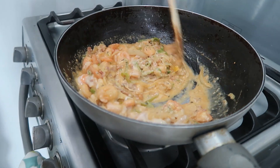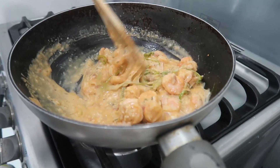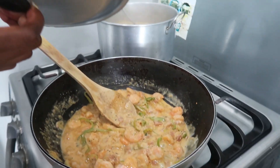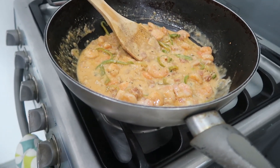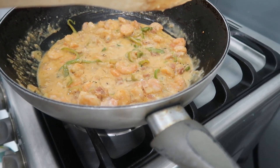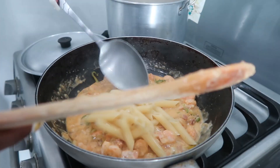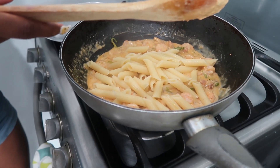I did a little of the alfredo sauce first and I like to stir it up with the meat inside. I forgot to check back on the pasta shells! The pasta shells are done, so I'm going to transfer them over. I'll keep some extra pasta shells to the side in case, for the next day. I like my pasta shells in between soft and firm because I don't like when it's too soft.